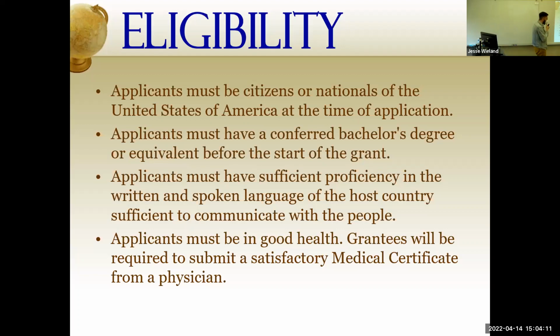But something to keep in mind is, say you're applying to Colombia and it requires intermediate proficiency in Spanish, say you're applying for an academic award that really necessitates advanced proficiency, like I'm conducting interviews, I need to code those interviews, whatever that may be, you're going to need to show in your application that either you have that advanced proficiency or you have the translation support or the academics that will help you.